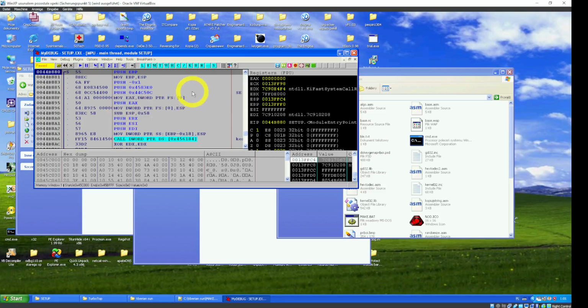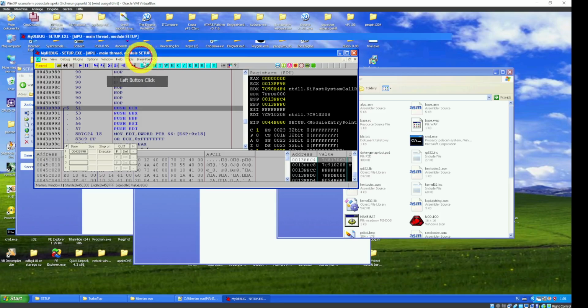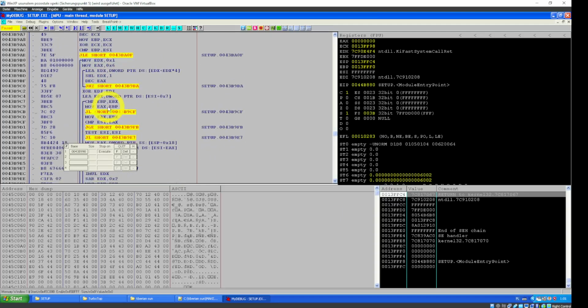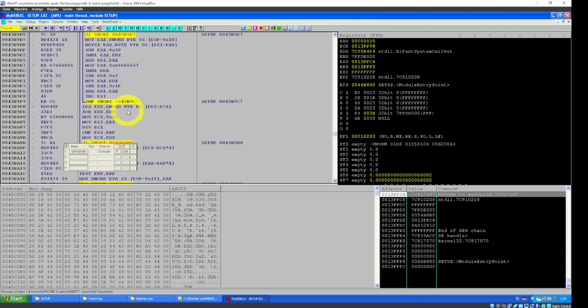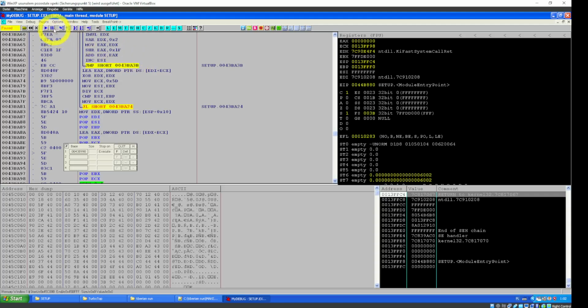So I have already set a hardware breakpoint in Olly. Here is the algorithm of generation to generate a key. So let's run the program under Olly.